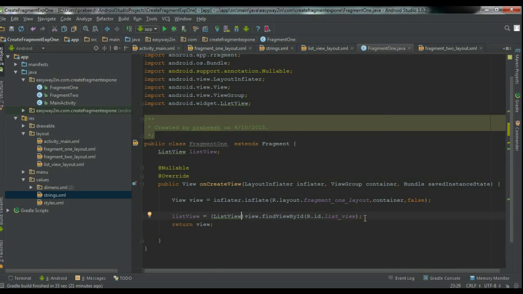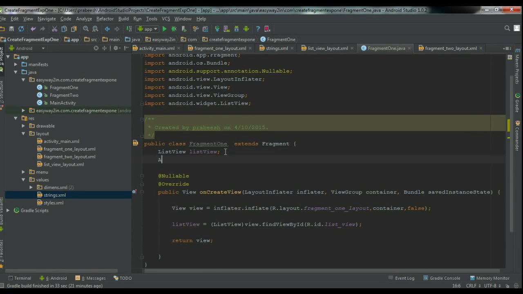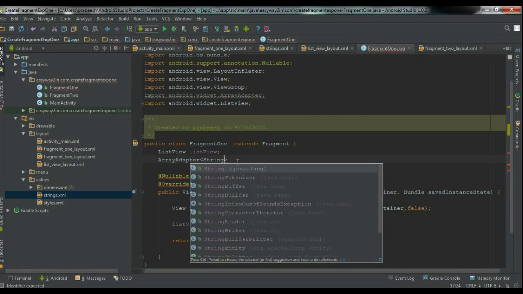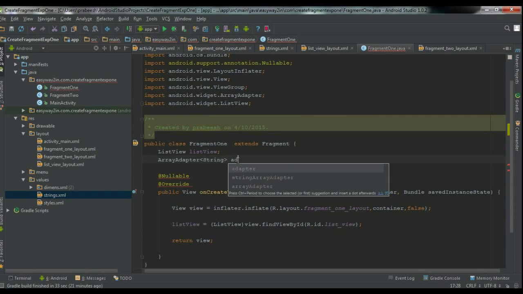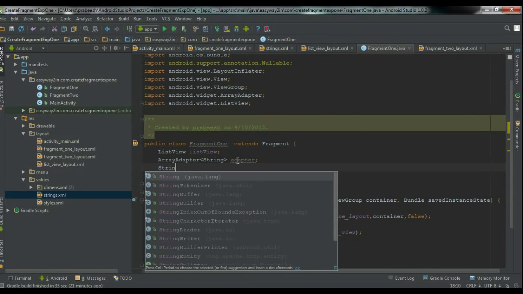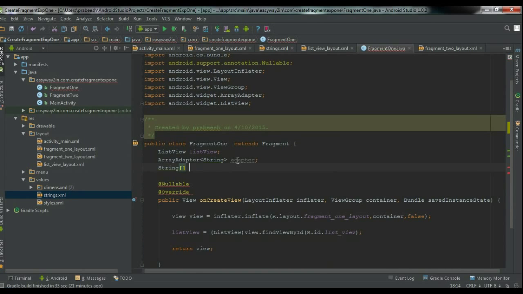Okay, now we have to add some information into the list view. For that we have to create an array adapter. This is handled with a string and I name it as adapter. Also create a string array. I name it as versions.